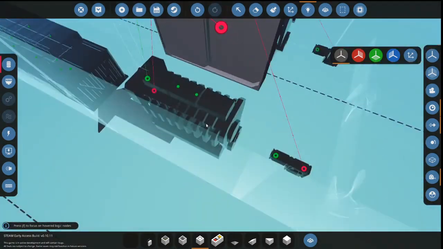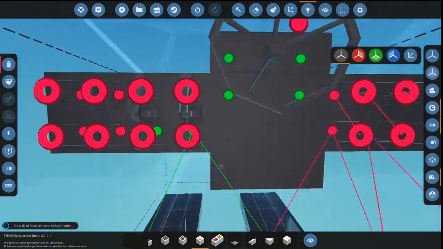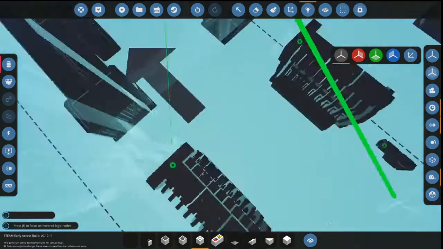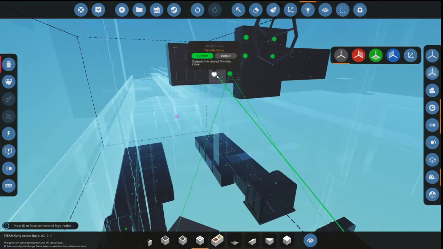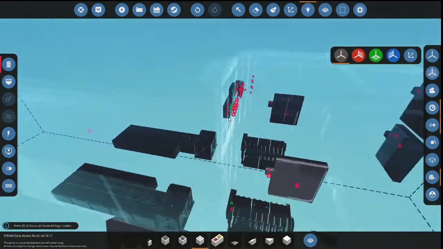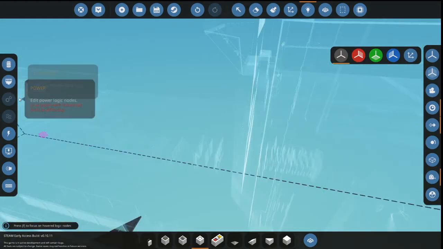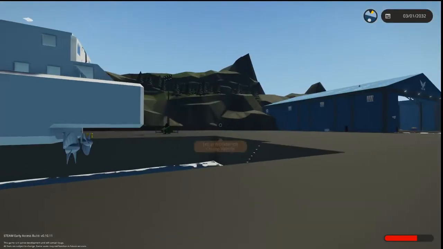The clutch is going to be this one. Right there, like that. And I think that's how it works. So I'm just going to spawn that in and see if it works.